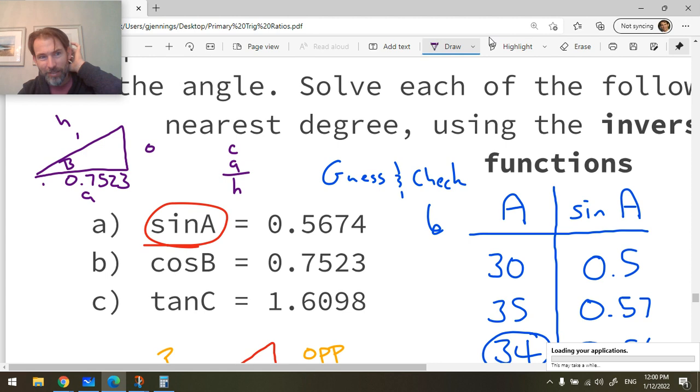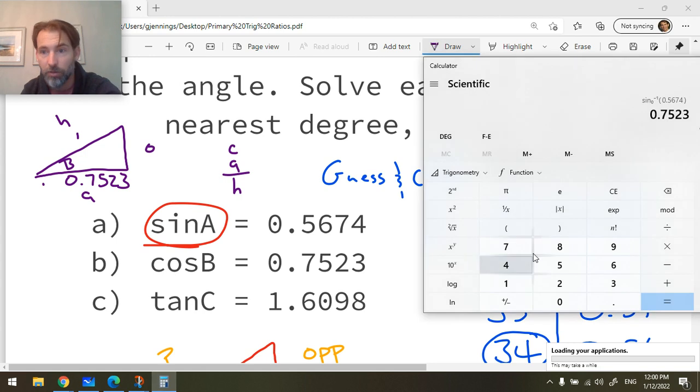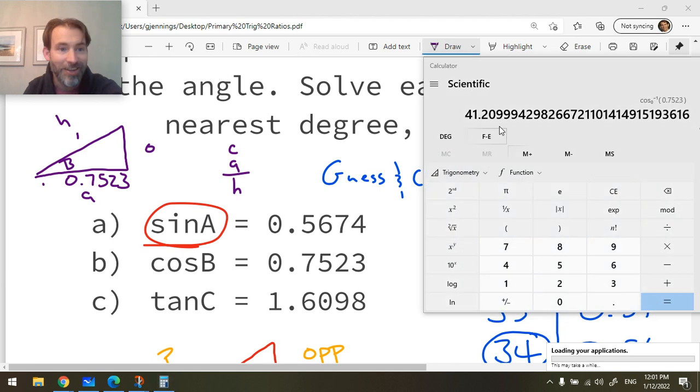something like less than 40. Wait, is it less than 40? Yeah, it's less than 40 degrees, but it's pretty close to 40 degrees. Okay, so here, trigonometry, I go second function, I go the inverse cosine of that, 41.2. See how good my guess is? It's because I've seen a lot of angles and I've seen a lot of cosines. So I have these kind of fishy tables in my head that are just there. You're going to build that by practicing.